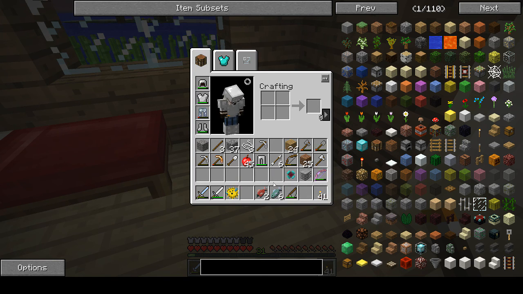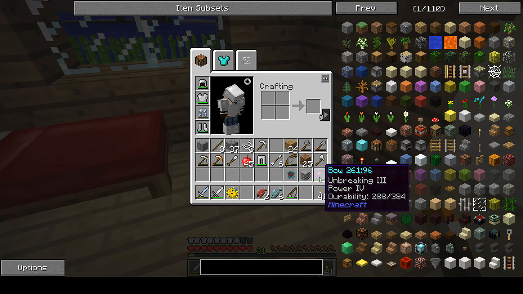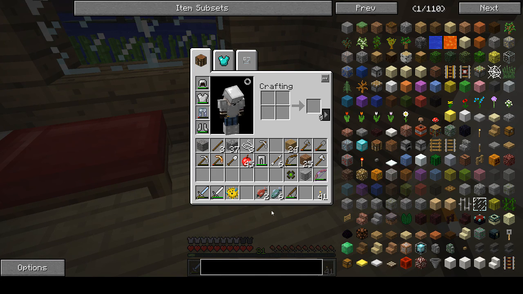We also caught 3 extra things. We got a safari net, which is what I caught right before I cut it. We caught some plastic sheets as well. And then we caught this. Yeah, I remember why I love fishing so much. Unbreaking 3, Power 4. And it's still got a decent amount of durability on it.